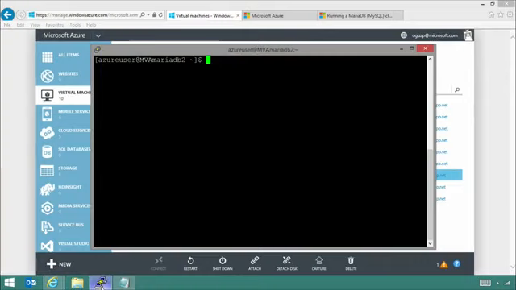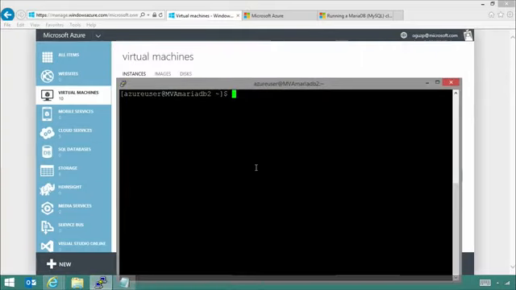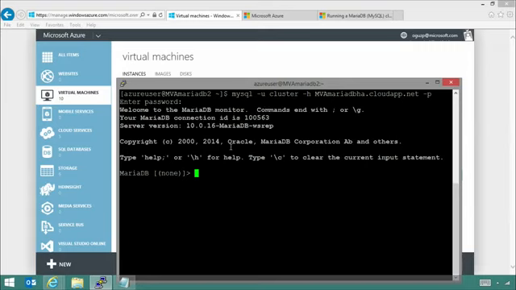When I connect to MariaDB 2 here, I can check that my cluster is running by connecting to the cluster. Enter the password, and I'm in.